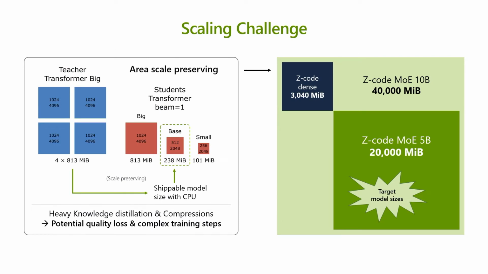Now, with the multilingual model settings, we need even much larger model capacity. As you can see on the right-hand side, any models we train with multilingual settings are much larger than even teacher models in the knowledge distillation setting. So we again need a more efficient way to build and serve those large-scale models.